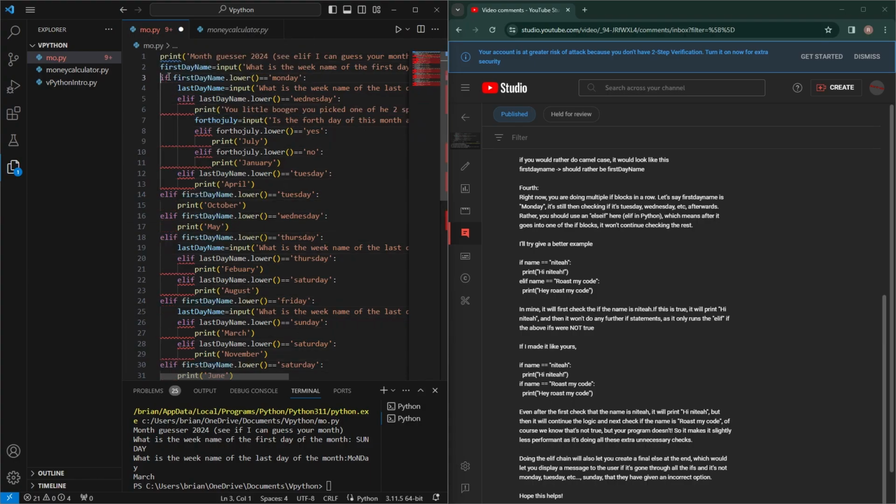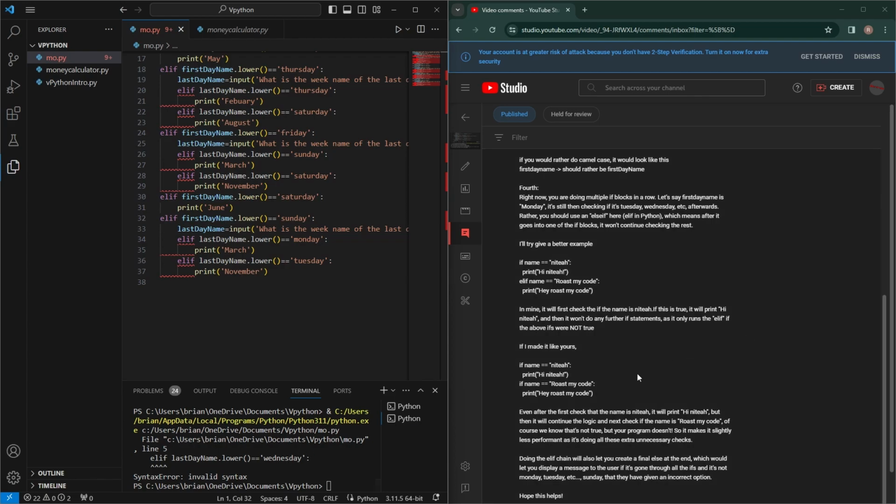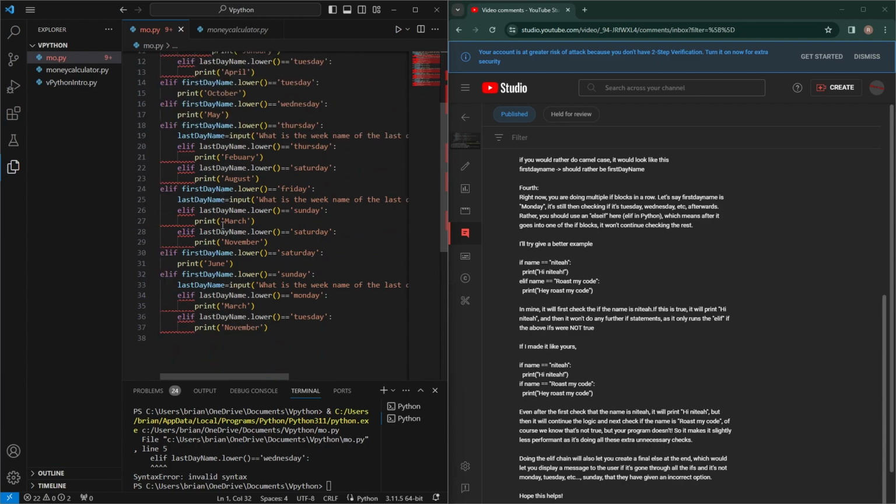Okay, then let me just... I don't think this is going to work because it has all these red lines, but let me just check. Alright, so basically, invalid syntax. I don't know why that's not working actually.